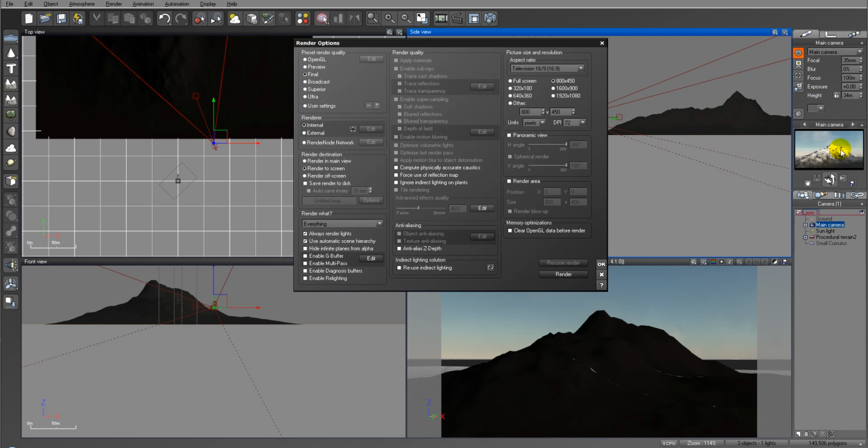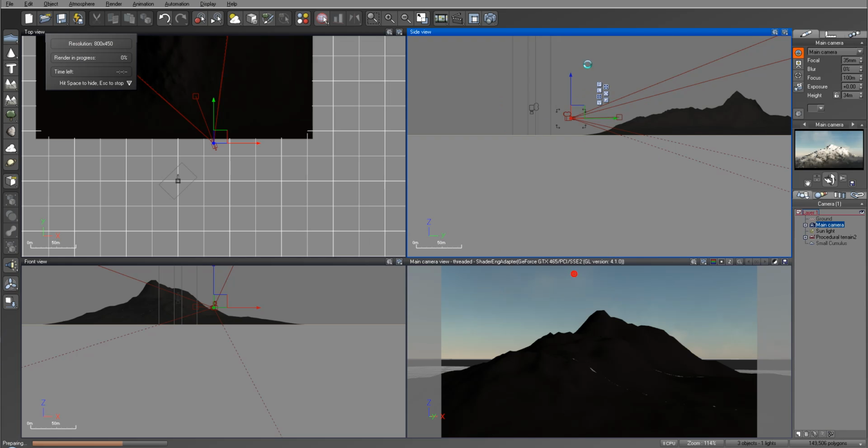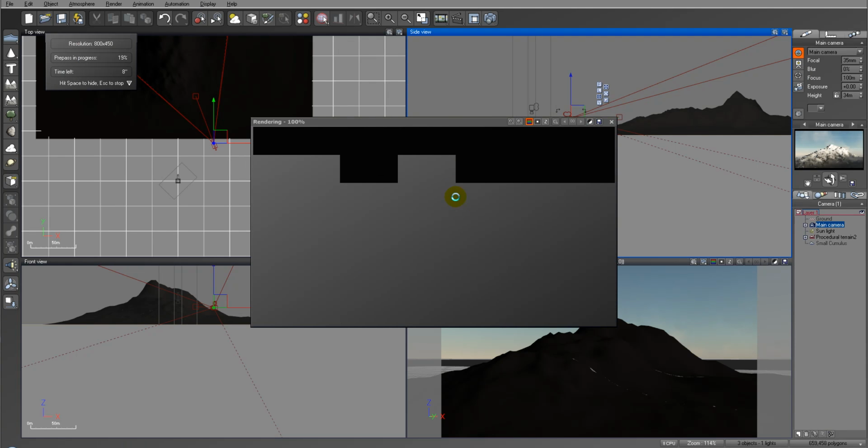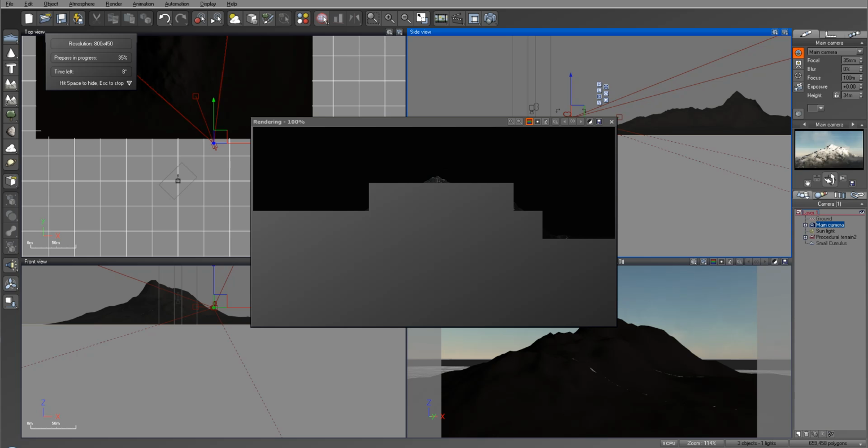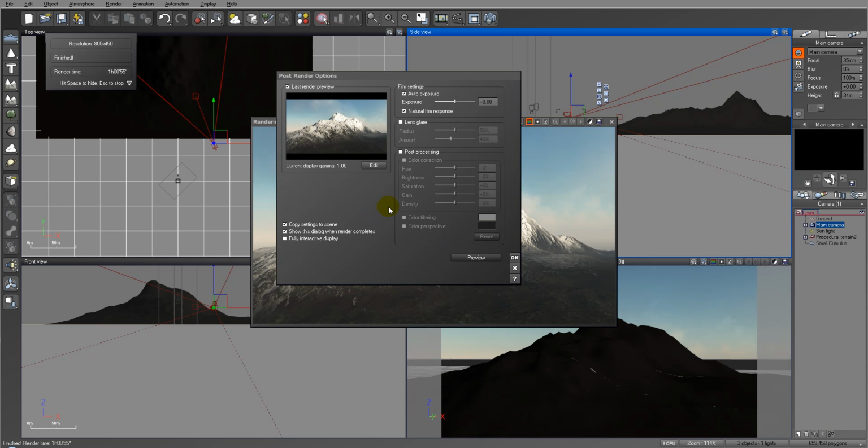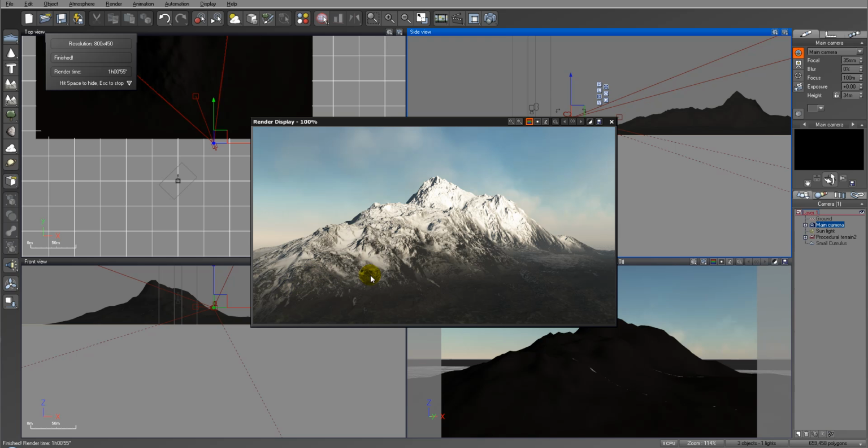Again, this is just to preview a very easy way to create fresh snow or snow that was already residing and starting to melt. And mostly by applying different layers, we can control all the position of our snow. So let's click our final render, and our paused tutorial will come back when the render is finished. Okay, so right here we have our image. Let's preview, and you can see we have a nice snow layout on the mountains, looking very real. And in other tutorials we'll also look at some other options to put in snow.